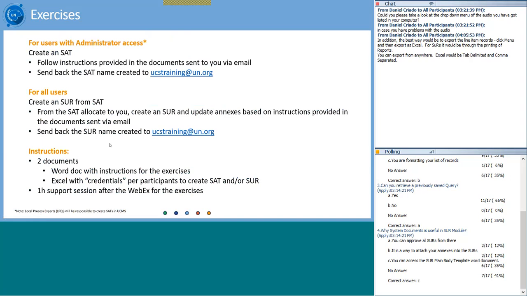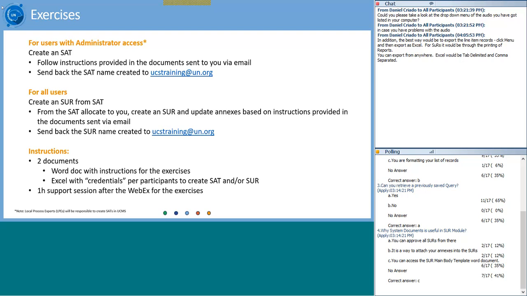So 2 exercises actually. The first one is only for administrators, with users with admin access. Some of you, in my email, you will see that you have been granted an admin role, and I have highlighted them in the list of participants.